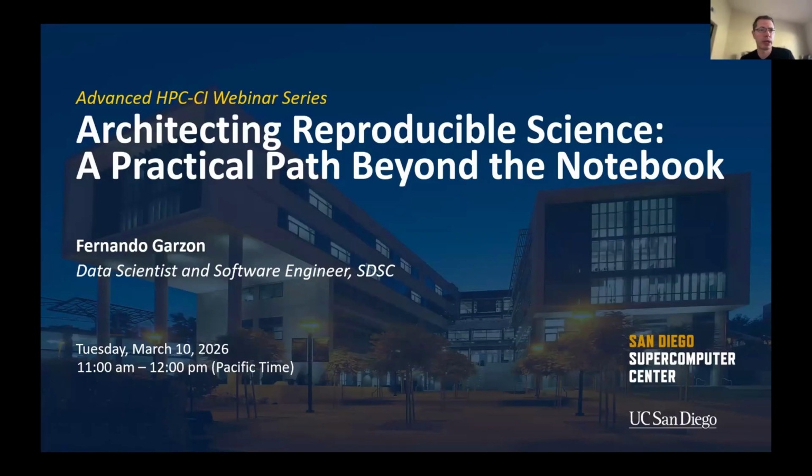Fernando has been with us since August 2022, and he has a background in physics and transitioned into scientific computing and software engineering, where he's focusing on building reproducible, scalable workflows for research and HPC environments. He's working on many different things, from data engineering, backend development, distributed systems, and modern AI/ML pipelines. He's also part of our Open Science Chain project, where he helps design and implement secure high-performance architectures using Python, TypeScript, and blockchain technologies. He's really passionate about bridging the gap between exploratory research code and production-ready scientific software.